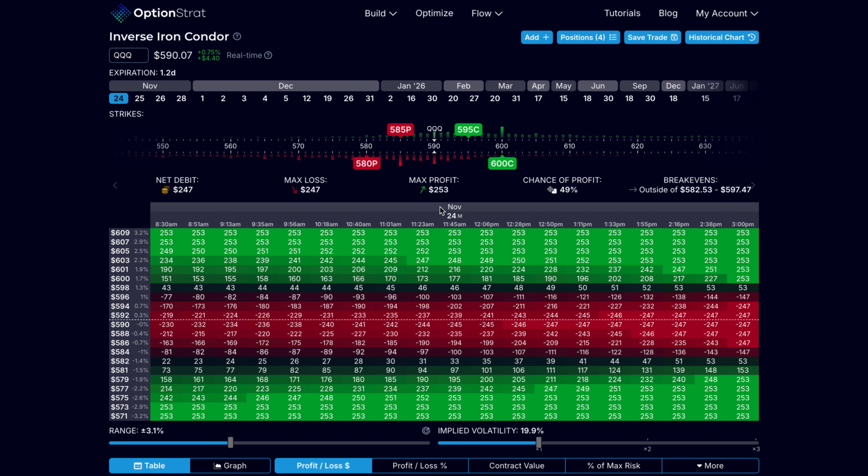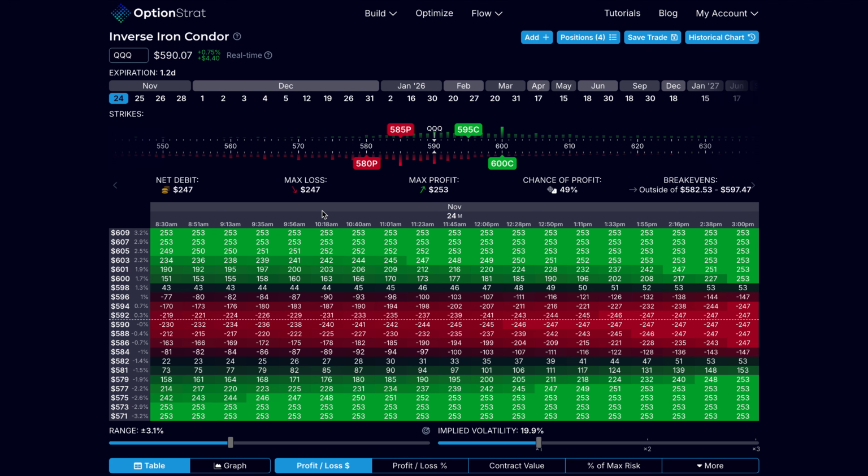So if at expiration QQQ is above $600 or below $580, then we can make our max profit of $253. Now our max loss is going to happen if at expiration the stock is between the strikes of the options that we bought. So if at expiration QQQ is between 585 and 595, we're going to hit our max loss here.